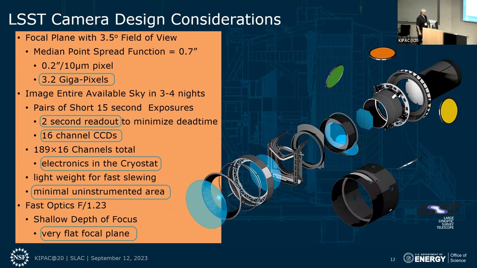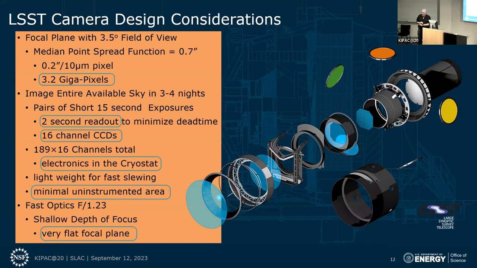HSC — Hyper Suprime-Cam — does that too, but no one else has really done it at this scale. The final consideration was to maximize the precious area on the focal plane and push the gaps between CCDs to what we thought was the absolute minimum. The last design feature is connected to the fast optics: an F/1.2 system gives you a very shallow depth of focus. Most CCDs are kind of potato-chip shaped, so our vendors had to work very hard to make flat devices. We had to manage flatness at every step with no adjustability — no knobs to tune — and we did it dead-reckoned. We have an extremely flat focal plane.